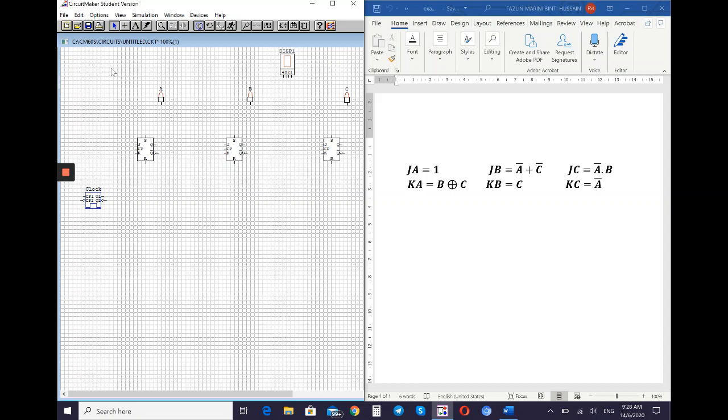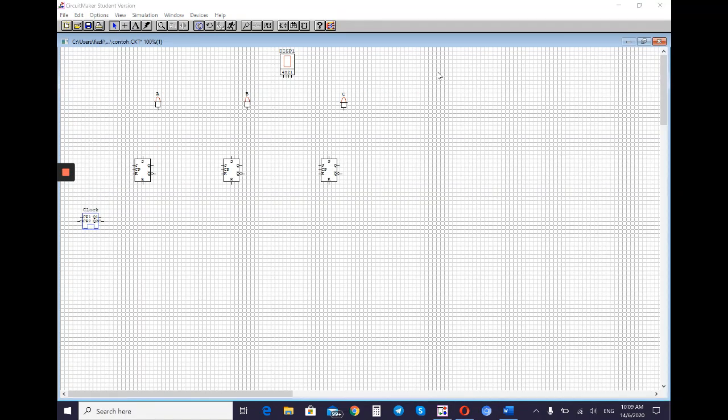So next, we connect the devices by using this menu, which is the wire tool. You click on the wire tool menu, and then you connect all the devices. First, I will connect the Q of each flip-flop to each logic display.